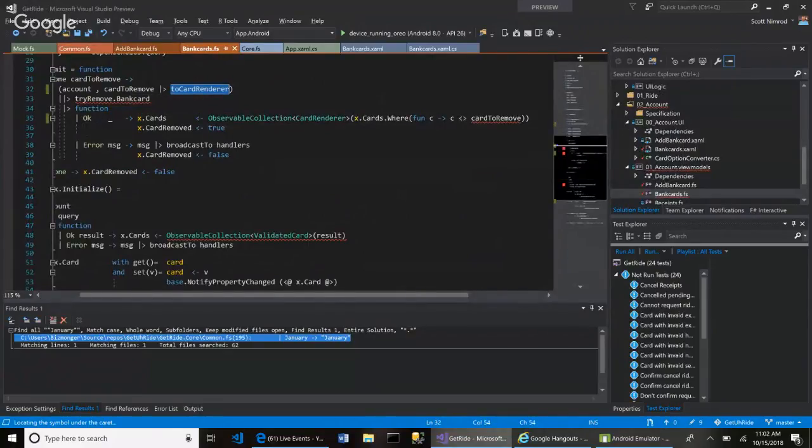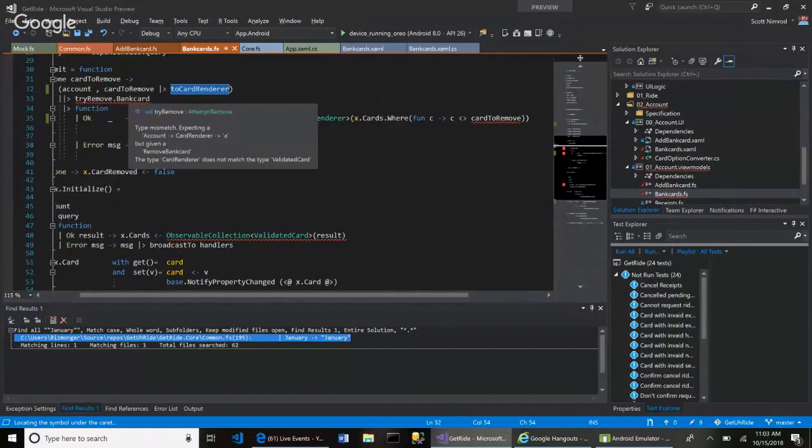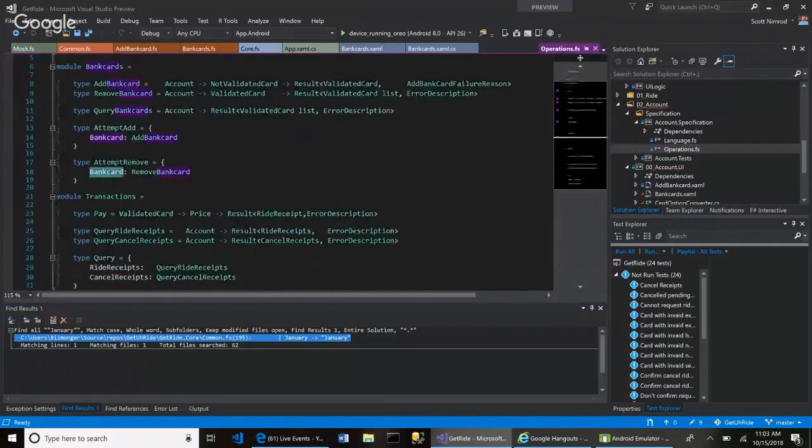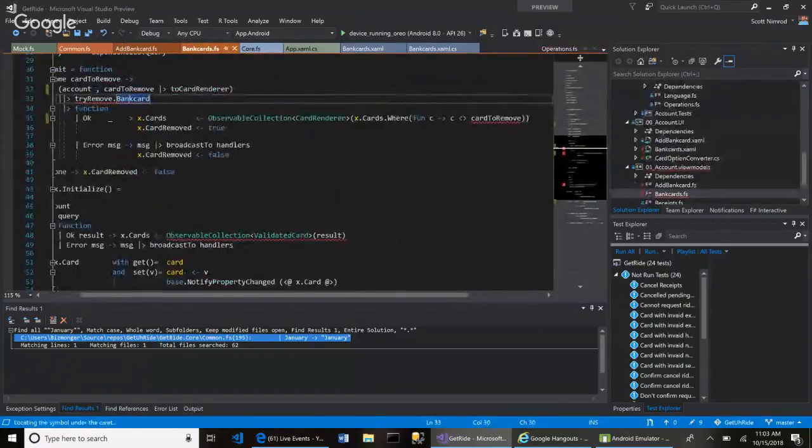And so when you say try to remove card, try to remove bank card, that try to remove bank card is over here, and that still takes a validated card. So that's why you're getting a red squiggly. Okay, true that. So what are you saying, Todd? Well, your issue is that you want to say card to remove.